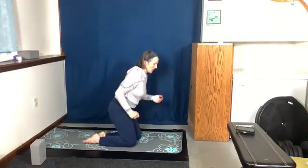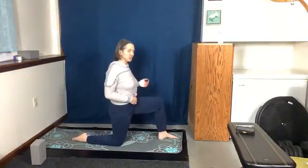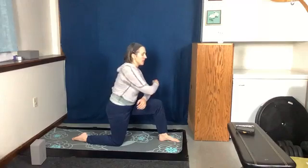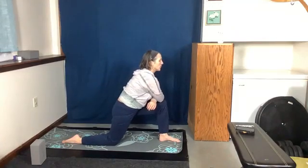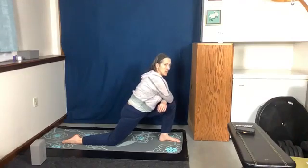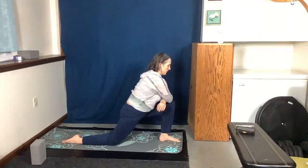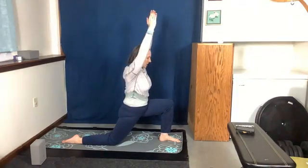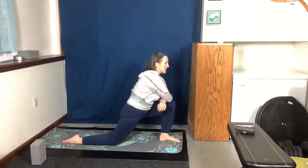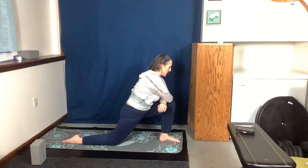One more thing, kind of being upright. We're going to come on up. We're going to put one foot in front on the ground. I'm just going to put my arms on top of that thigh. I'm going to puff my chest forward, and I'm going to lean on in. If you would like to take your arms away from your thighs here, you 100% can bring those arms up. But if you're not sure what you want to do, I always say stay here with the base. You can always add on later if you like.